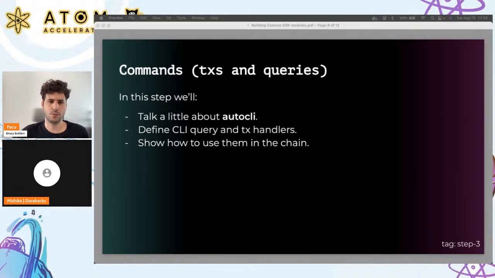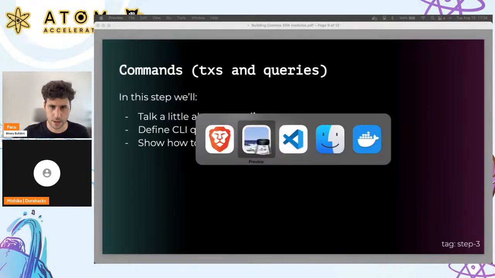Nowadays, we want to move on to a more automatized way of doing this. So basically, we use the protobuf definitions to generate the CLI commands. You can still do some custom things, and we are going to do that in a bit, when we define the queries and the transaction handlers. And then finally, I'm going to show you how they look in the actual binary.